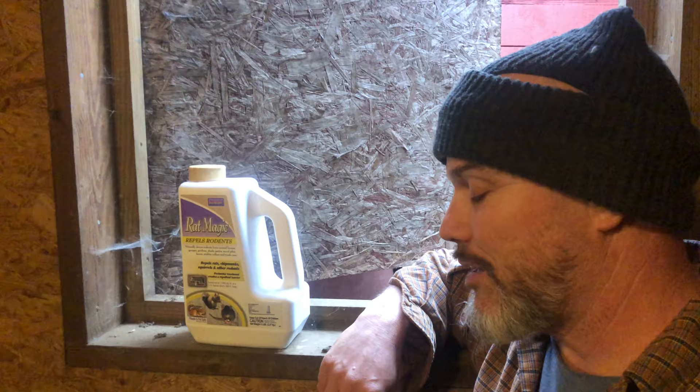Those are just a few things we're doing to get the mice out, but we're not against putting traps up either. Mouse traps with peanut butter really do a good job. This is step one. What I really also need to do is fix a leak that's turned off right now — mice love having that water source. I also need to fix the barn door because it's broken and there's a big gap that makes it really easy for mice to get in.